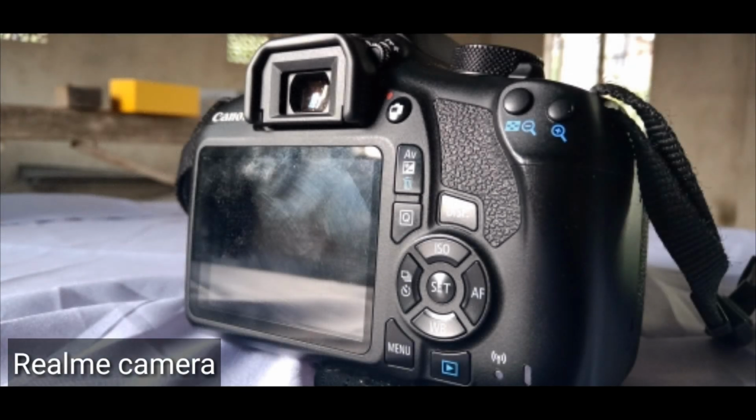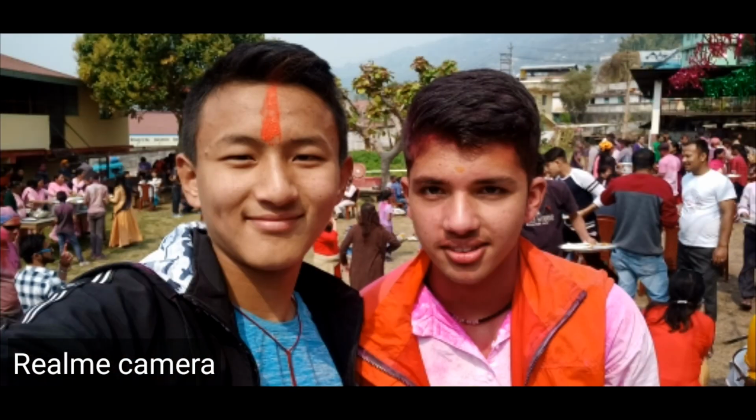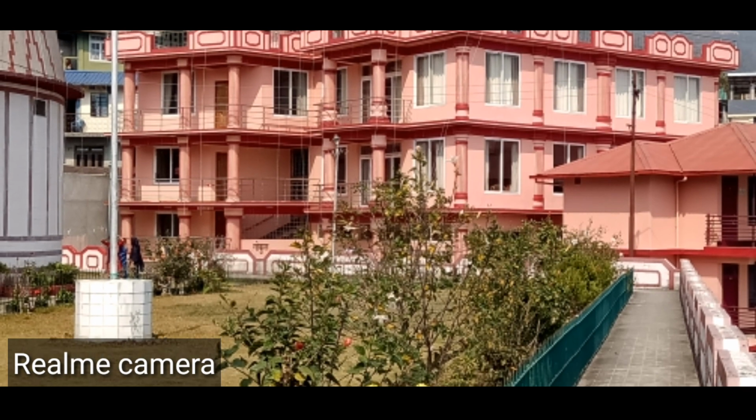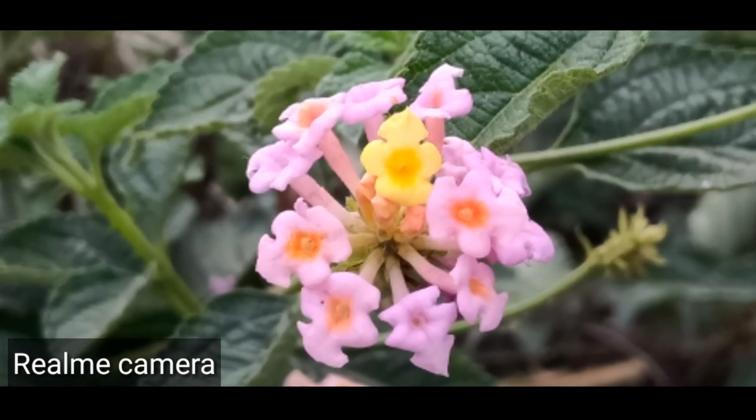So this test is basically of the rear camera of the Realme 3. It has a 13 megapixel sensor with 1.8 aperture. That means more light will enter the sensor, and then there is a 2 megapixel sensor attached with the 13 megapixel for depth sensing. This shot is from the 13 megapixel front facing camera of the device, and this is a similar shot but in a portrait mode. Talking about the portrait mode, this shot was taken from the rear sensor in the same mode, and here we tried to take macro shot in 2x zoom.